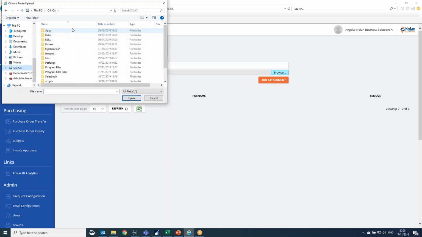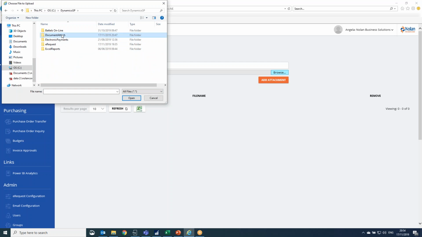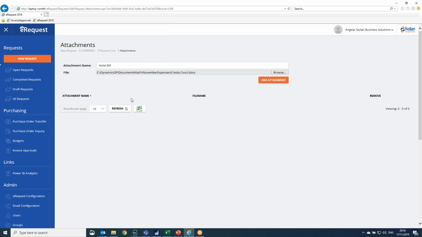And simply browse to where I keep my November expenses and attach the hotel bill. There it is inside eRequest now.